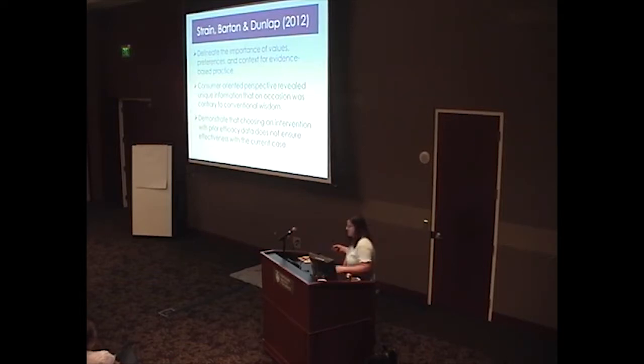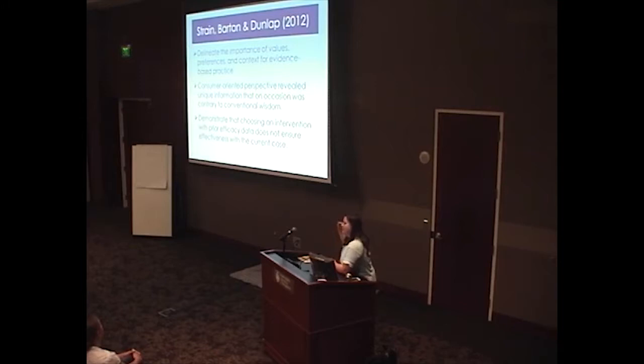Now the first study, it's not actually a study, it's this paper by Strain, Barton, and Dunlap, which was in a special issue of Education and Treatment of Children. This special issue was actually edited by Tim Slocum, myself, and Ronnie Dietrich that I was just telling you about. When we sat down to sketch out all of the papers, we said, well, we need a paper that addresses context and values. And we wondered, where are we going to find that? Nobody writes on this stuff. Nobody does this kind of work.